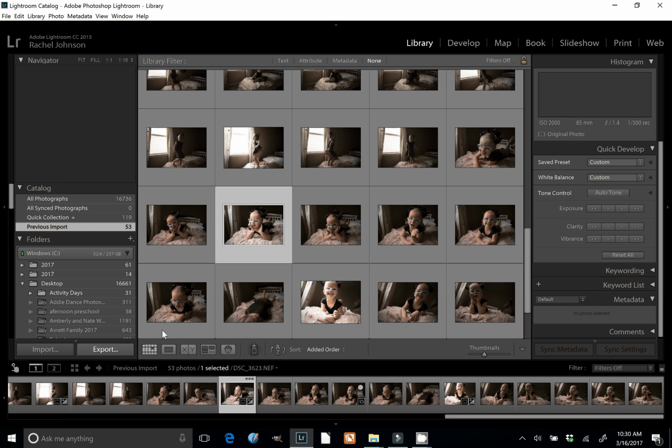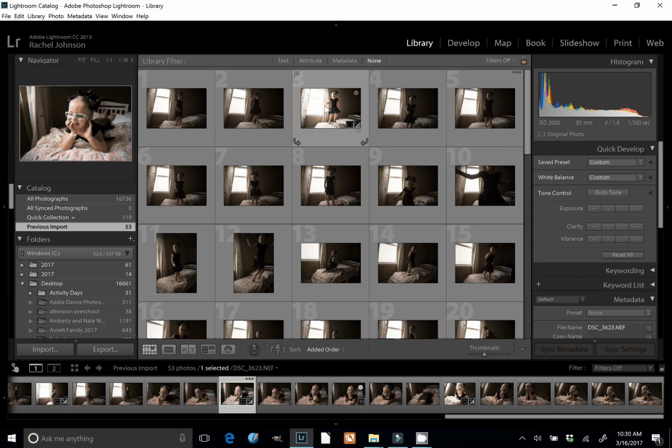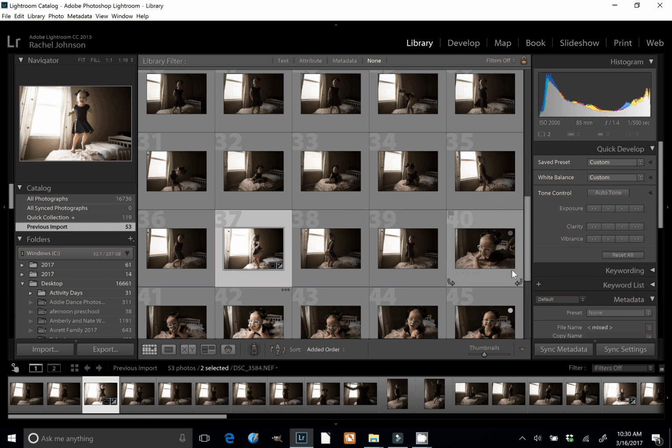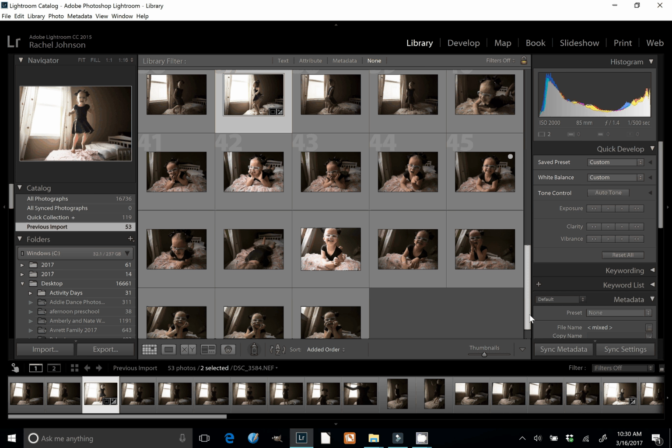So I'm going to go back to library and this grid view, and I'm just going to grab these 4 shots while holding control, and I'm going to export them.